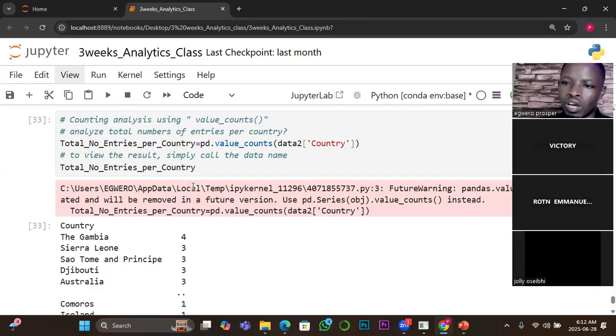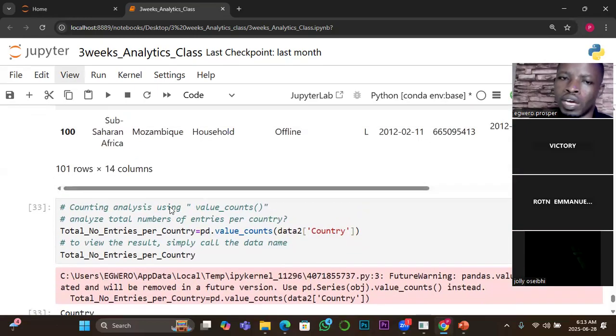I've said it before in Mr. Emmanuel's class. You need to know how to use PowerPoint to document, or even Microsoft Word, any of the text editors. Just like I told us when we started, when you are given data to analyze as a data analyst, the first thing is to take time to understand the data. That is why we spend some time talking about inspection techniques or functions in Python, and then we move towards data cleaning techniques in Python. All of that are steps that are required. You have to start by understanding the data.